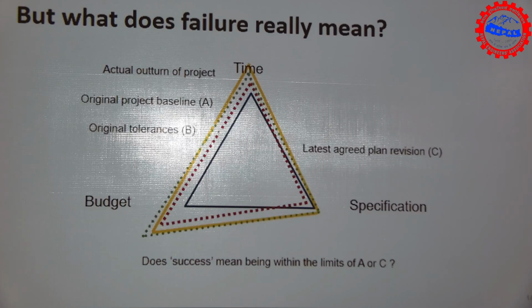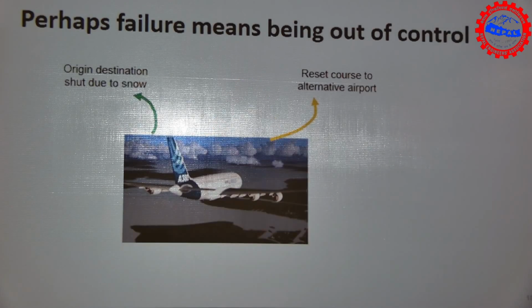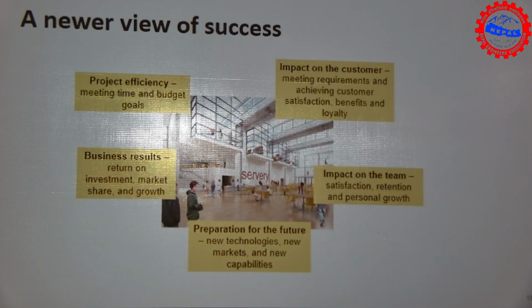What do you mean? Is failure mean on that one or not? There is some outside example of the success. Failure means, and the failure also being out of the control. Originally, destination shut down due to the snow. Maybe you can see some of the flights, because of the heavy rainfall or the fog is coming, even the flight was half an hour around, or you have to go diverted on that one. Reset your course, alternative airport. Is it about the complete failure or not? Because you didn't achieve the success on the time, which is coming beyond on that one.